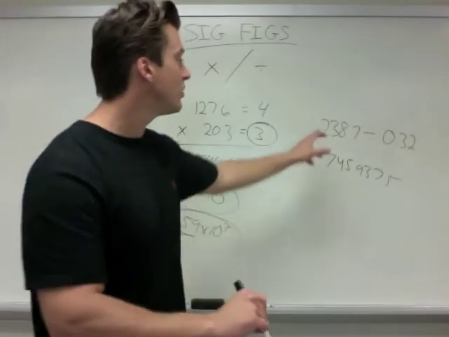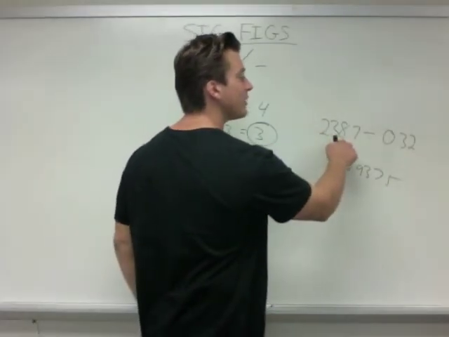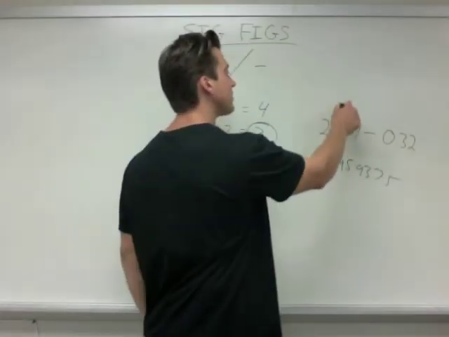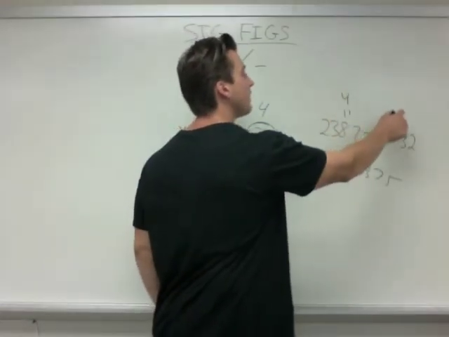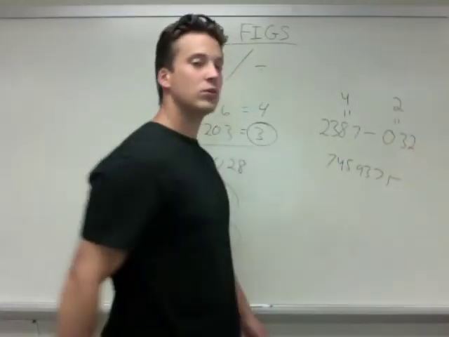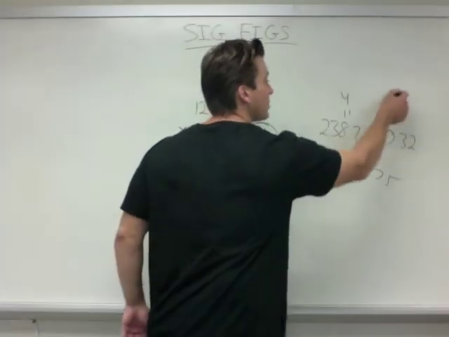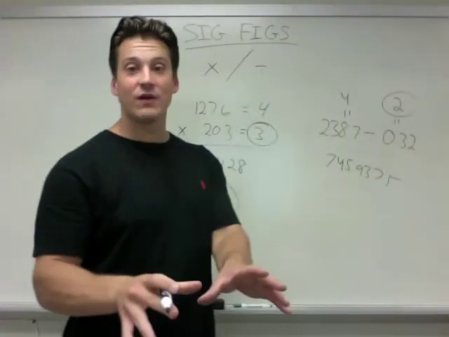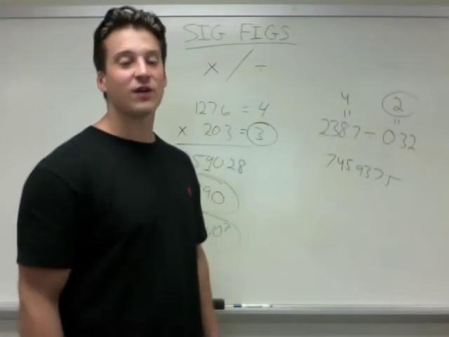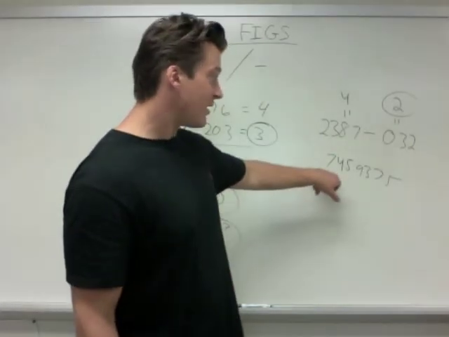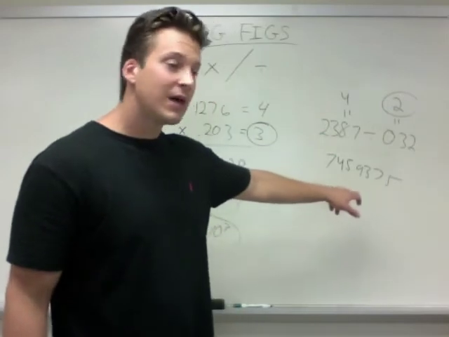Then you're going to count the number of significant figures in each value you divided. Here you have 4. Here you have 2. So your answer can only have a maximum number, actually not even a maximum, it needs to have exactly 2 significant figures. Can't have 3, can't have 1, has to have 2. This value right here has 7, right? So this is no good.